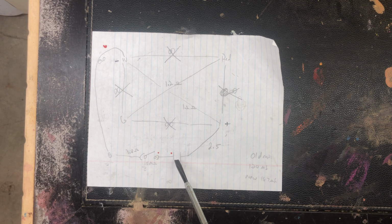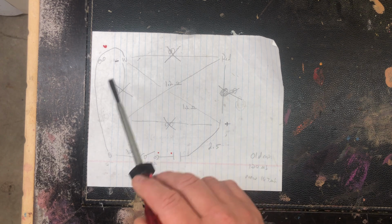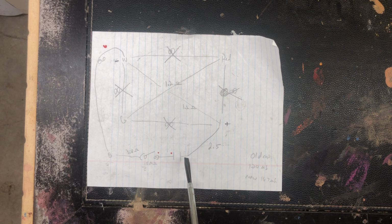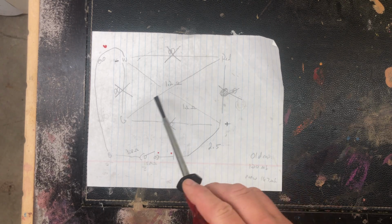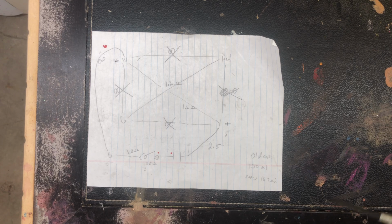I knew the capacitor went here. That other side, the repair I did, goes to yellow. So I guess that makes sense to me that one of these 2 drive coils has a capacitor. How exactly that starts the motor, I don't really know. I took a class years ago on motors in college, but I forgot all that stuff. But to me, this diagram kind of makes sense, that you're changing the characteristics of one of the 2 drive coils with a capacitor. That's good enough for me.